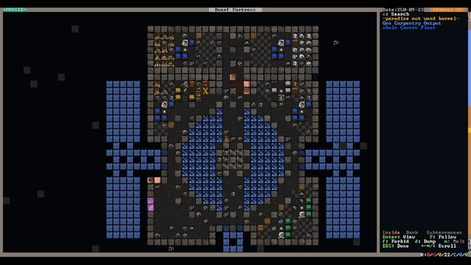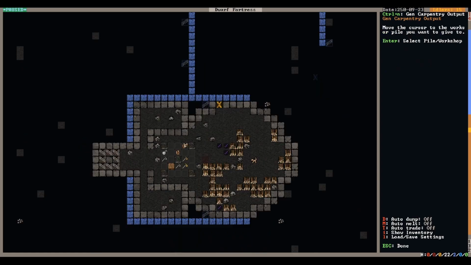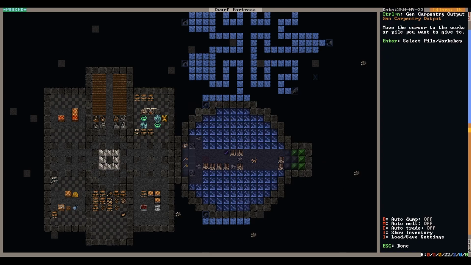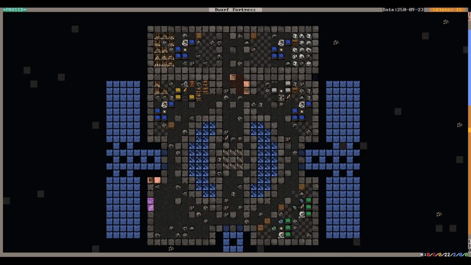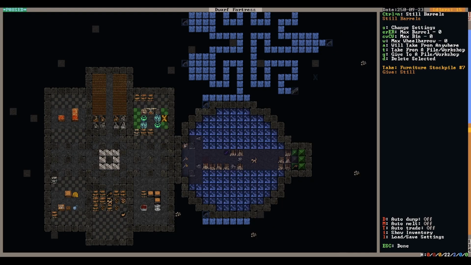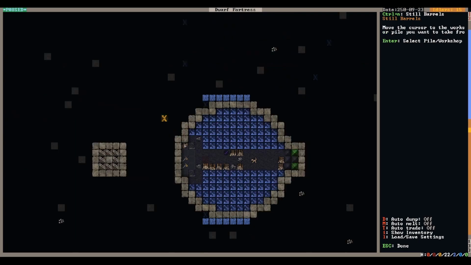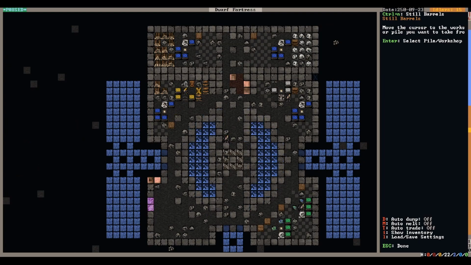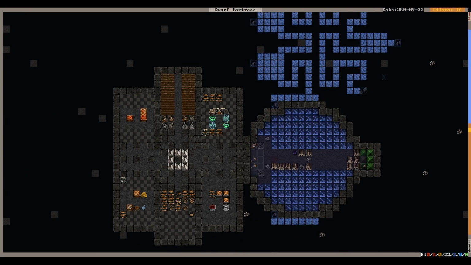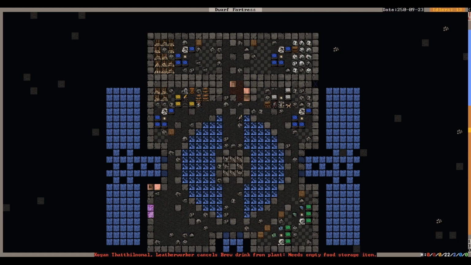I can set up the link manually, but then I have to remember that those are linked. Let's do that though. I can say give and go upstairs, and oh, I forgot what that one was. This. Okay. So let's do take. Let's go downstairs. Take from here. Right? Now, if I look in here, at some point some dwarf will say, okay, so these barrels need to go upstairs.